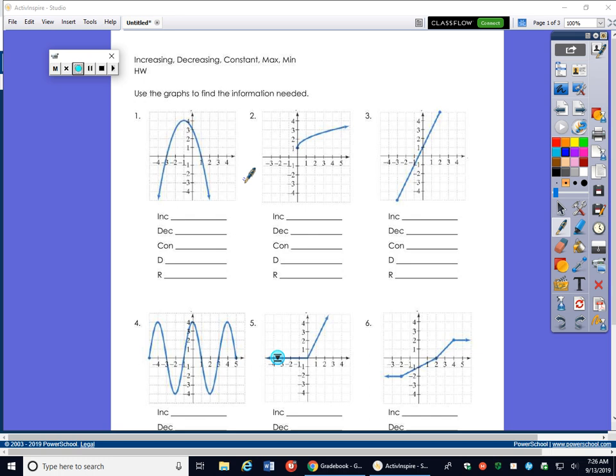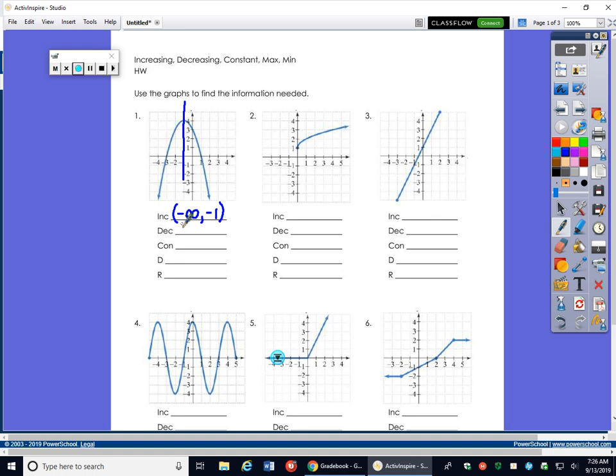So remember, increasing is where it's going up, and you're looking at the x values. So for this increasing, it's going to start at negative infinity, because those are arrows, and it's going to go until about right here. You're looking at the x value, so it goes to 1. You're using parentheses, okay? You're not going to say 4. 4 is the y value. You're looking for kind of the domain of where the graph is increasing.